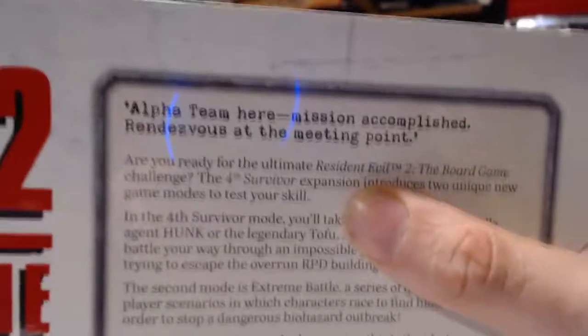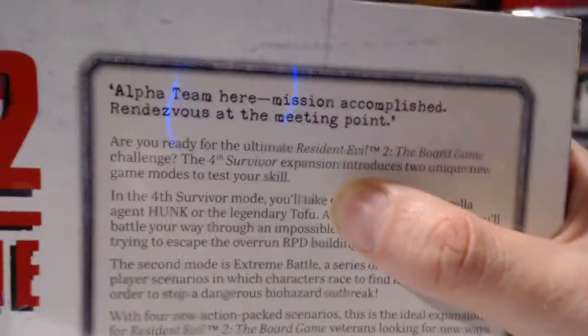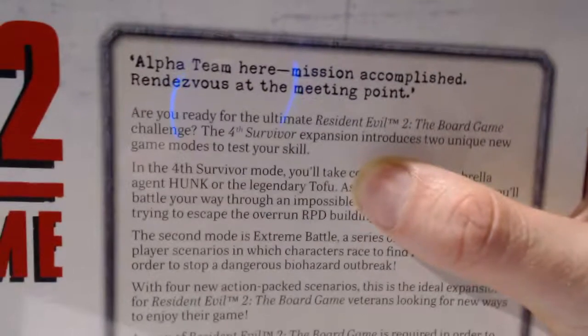And on the back, it's got a blurb here. "Alpha Team here. Mission accomplished. Rendezvous at the meeting point. Are you ready for the ultimate Resident Evil 2 the board game challenge? The Fourth Survivor expansion introduces 2 unique new game modes to test your skill." And yada yada yada. That's all very nice, but I want to see what Hunk and Tofu are like.